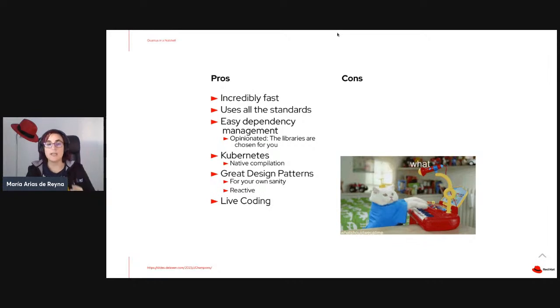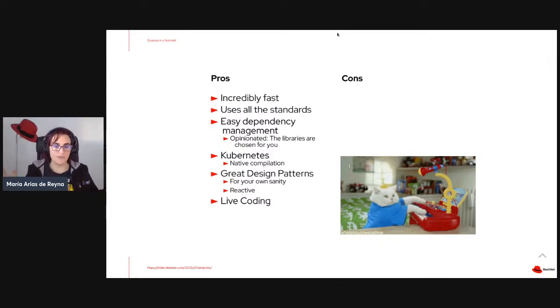And it also has live coding, which means you can run a command line that is Maven Quarkus dev. And it runs. And if you modify the source code, it detects the changes and in real time reloads them into the running program, so you can test directly what is happening.